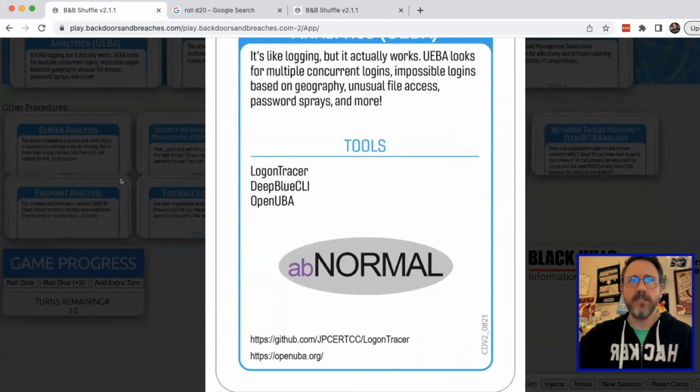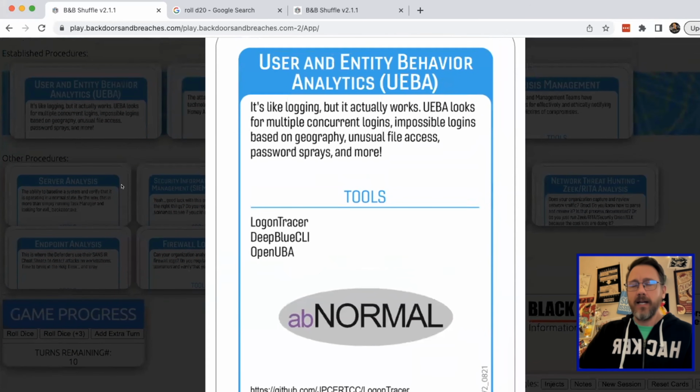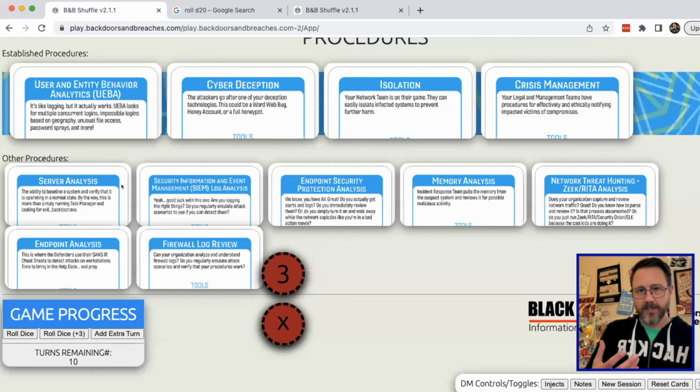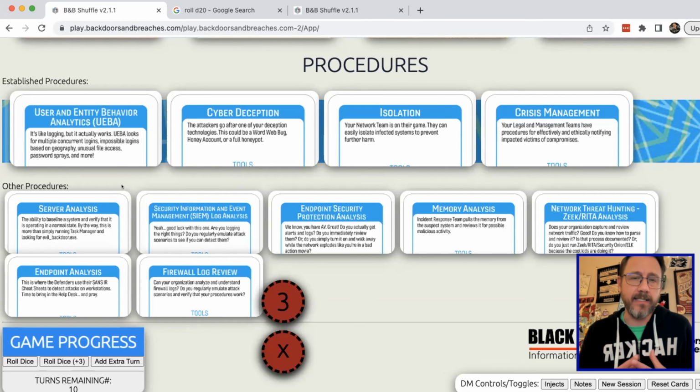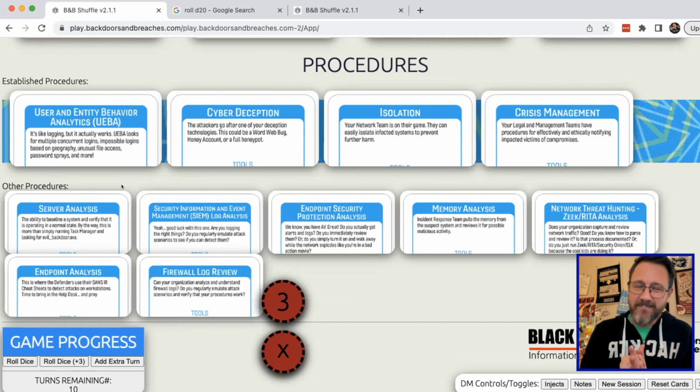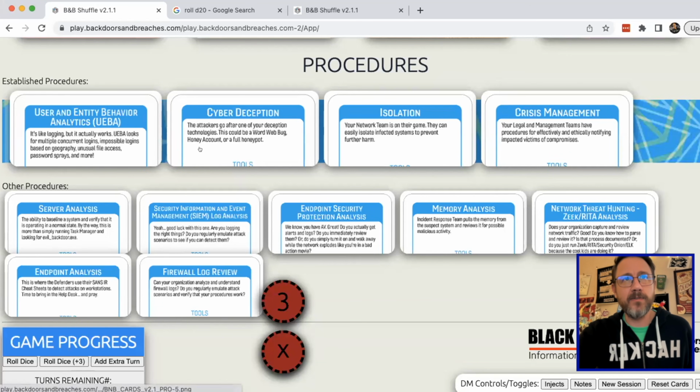When I do a tabletop exercise and someone's like, let's go through our IR plan, I will ask them questions like, well, what kind of capabilities do you have for user and entity behavior analytics? And if I get a glossed-over look of "I don't think I know what you're talking about," then we get to talk about what that is. And then sometimes they give me a very in-depth answer of, well, they have this, and it's layered in this way, and it's ingested into the SIEM. And I'm like, okay, crap, this is going to be a really hard tabletop.